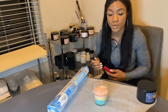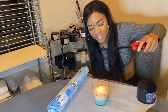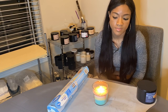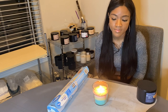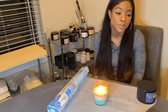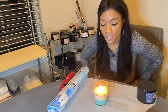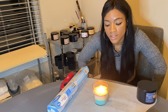Alright y'all, let's just go ahead and light this and see what it's hitting for. It's cute. I wonder why they give you three fragrances instead of just one. Okay, so it's like melting — cool. I do smell apple, it doesn't smell too bad. I'm just gonna check back in with you guys in about an hour, thirty minutes, just to let you know how it went. So far in the fifteen seconds I've been recording, it's been melting very nicely.